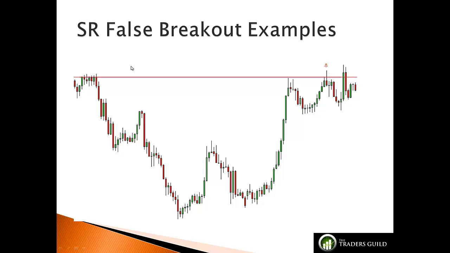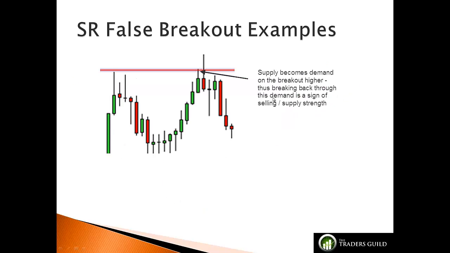Okay, we don't have clear supply up here to tell us that price has hit institutional order flow, but the fact that we've broken through this demand within here tells us that the selling strength must have been strong, especially when we're going against, you know, overall strong trend, strong buying. Okay, so I've zoomed in and just explained it here. Supply becomes demand. Demand has to be overcome on the way down. The fact it is overcome, the way it's overcome in a big rejection bar, tells us that this is strong selling. Okay, and it tells us about the selling strength, the supply strength behind this bar.